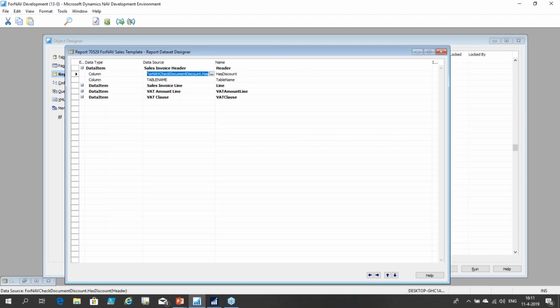The only 2 columns that we have here are a column that indicates if the sales invoice has discount, and a column that indicates the table name of this report. Both could actually be replaced by JavaScript, but for now it resides in C/SIDE, also because the business logic doesn't have to change that often.